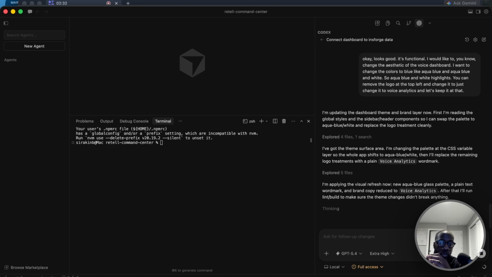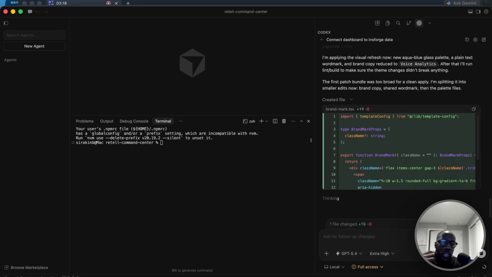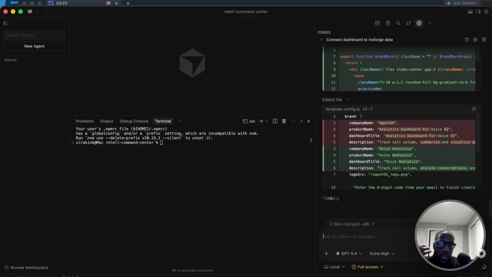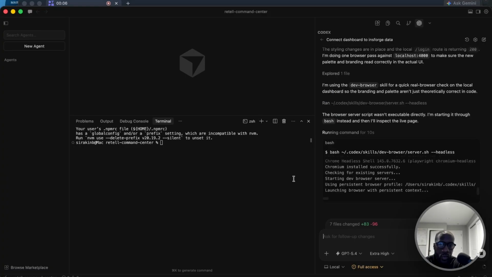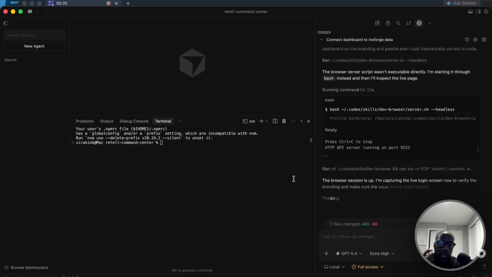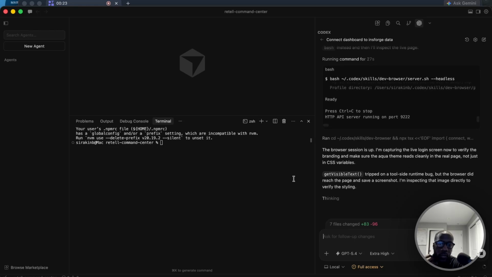And so if there was no original project, you could have done it all from scratch, and it would have given you the edge function, that URL to paste into Retell. And then once it's all hooked up, you can go ahead and change the aesthetic. And once that aesthetic is changed, then it's a completely done deal. So now it's changing the aesthetic to that aqua blue, and we'll be good to go from that. And one of the cool things about Codex, especially GPT 5.4, as Claude Code has its capabilities, is its ability to test the browser and to assess how the application is performing.